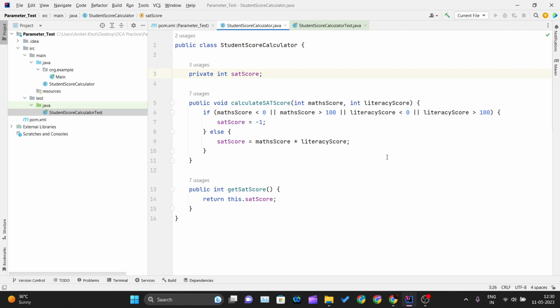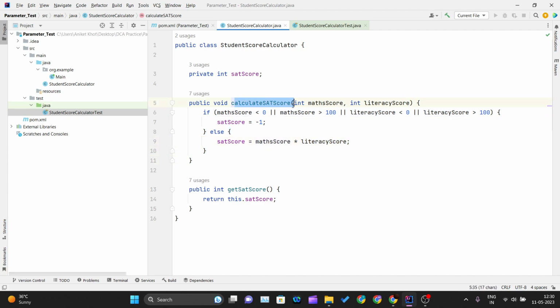If none of these cases evaluates as true, then we have a valid math score and literacy score, and we calculate the SAT score by multiplying the math score and the literacy score.